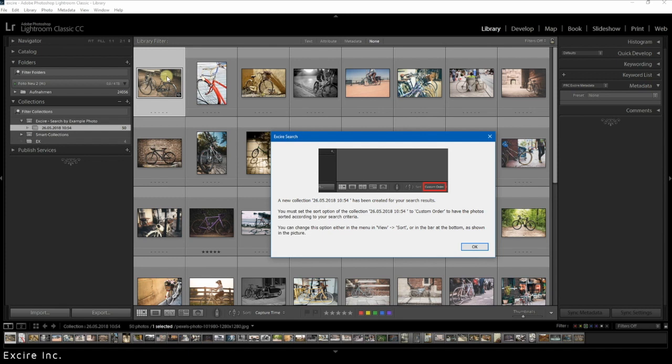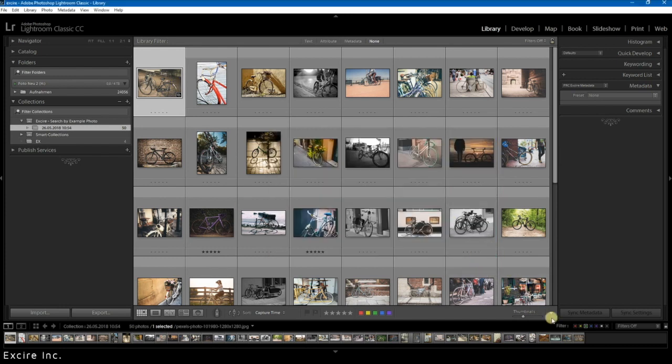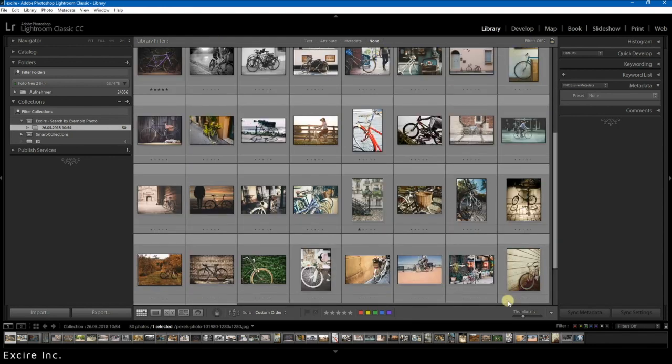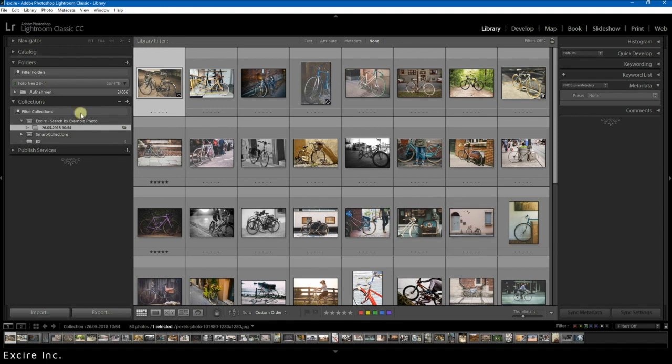And another important point, if you don't see the toolbar or the custom order option... and just real fast, we can see here that the first few photos are very similar to the example photo. And down here, they are still bicycles, of course, but not exactly depicted in the same way. So here is a bicycle from the back. Here is the front wheel of a bicycle. Here is also just the front. And here someone is riding on a bicycle, and so on. So as you can see, selecting custom order is very important for the quality of your search results.